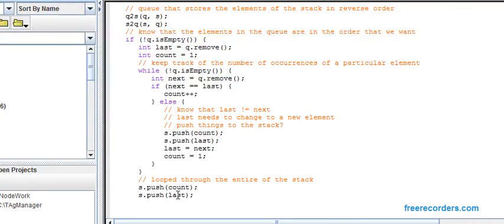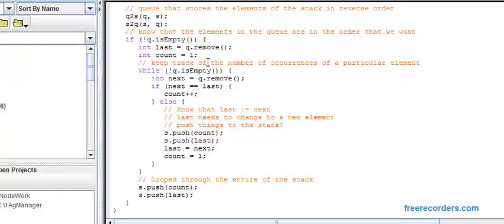Oh, I said that wrong, didn't I? Yeah, I really said that wrong. We actually want to end up pushing the last element onto the stack because the next element would not exist at that point. What would end up happening is, because next is storing this value and last becomes next, next stores this value, meaning last stores this value.